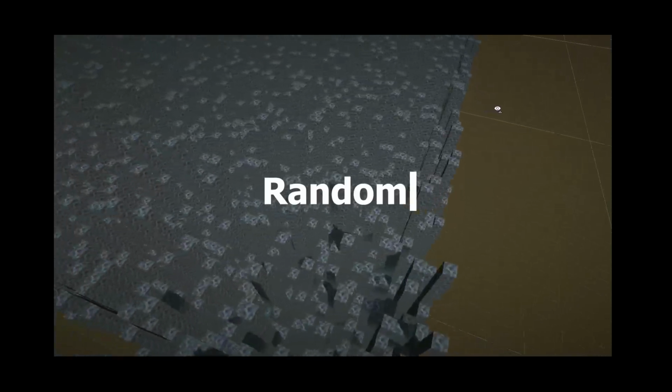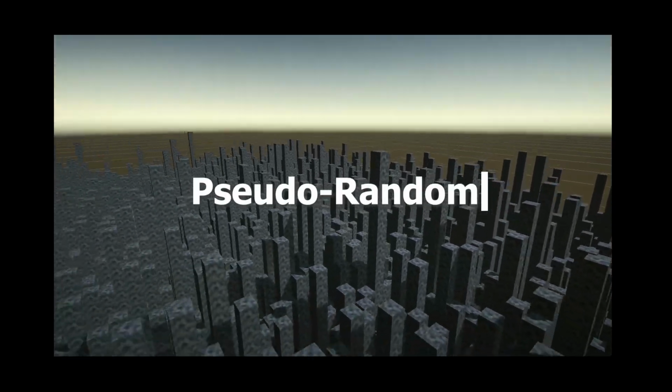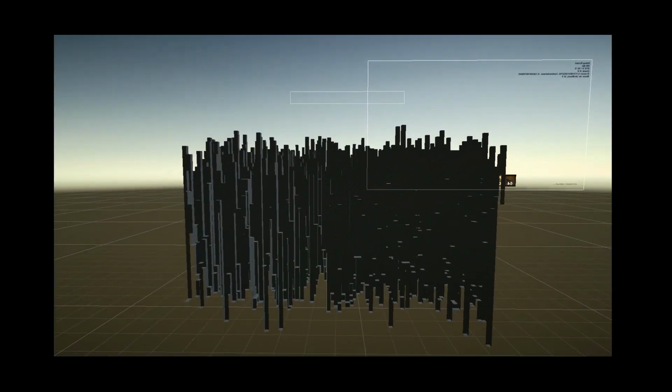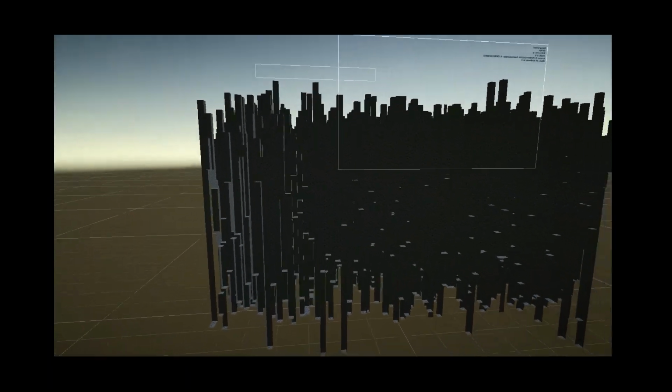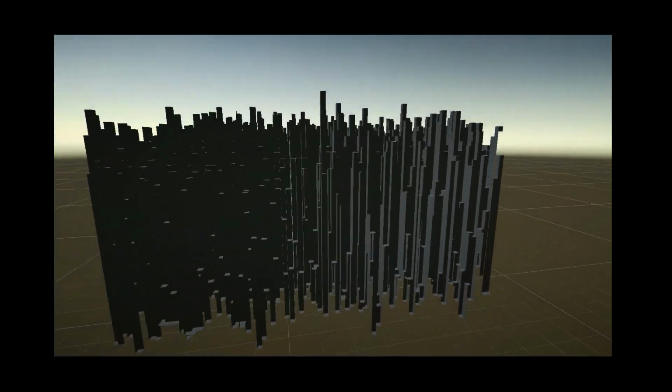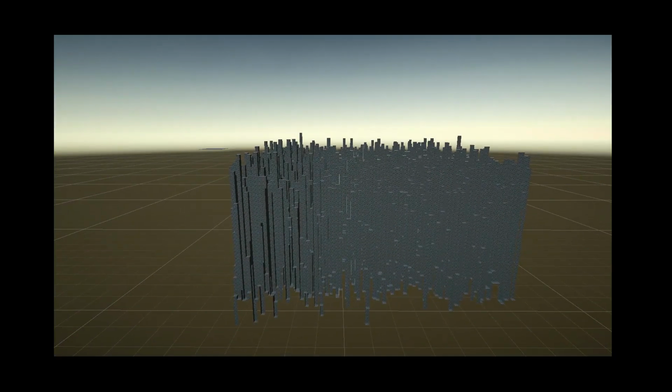If we generate terrain using random noise, we get this result. Note though that it's not really random, it's pseudo-random in fact, but for the sake of simplicity, I will use the term random or pseudo-randomness in this video. As you can see, it generates random terrain, but it's not really playable, because it's not really smooth and has no coherence at all. In order to fix that, we must use some algorithms to create smoother noise.